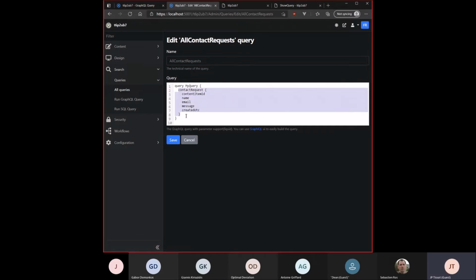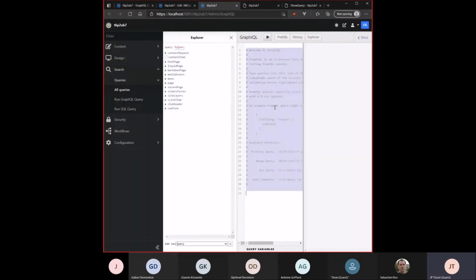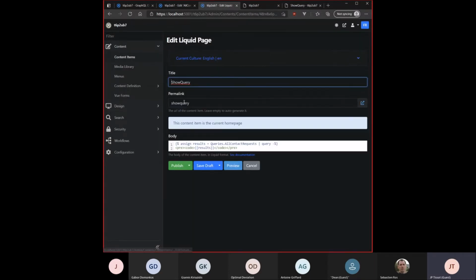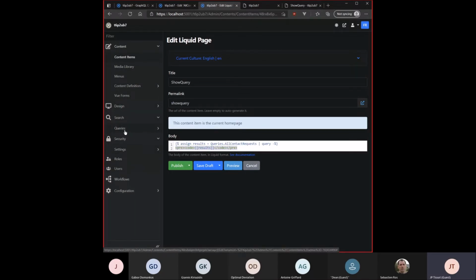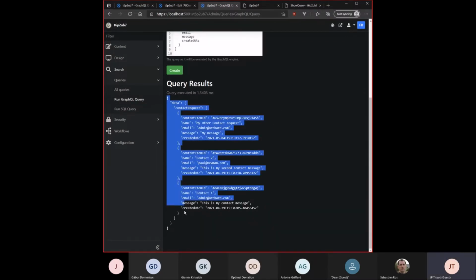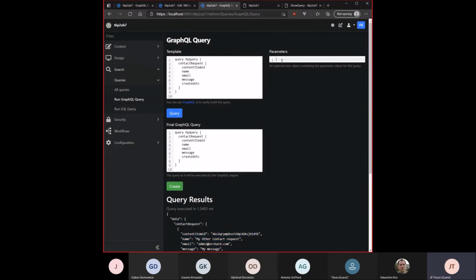I have a type called a contact request. And I wanted to export these four fields there. So you can run it in GraphQL, and you can see the output there. But when you want to use it in a Liquid template, for example, like this, you could not. So I will show you what it gives. Search queries in GraphQL. If I run it here, same thing, it shows the data. And you can use parameters.